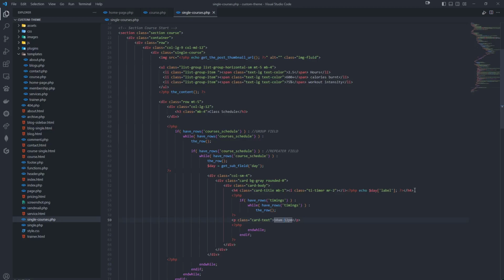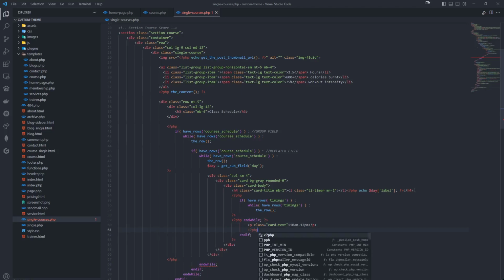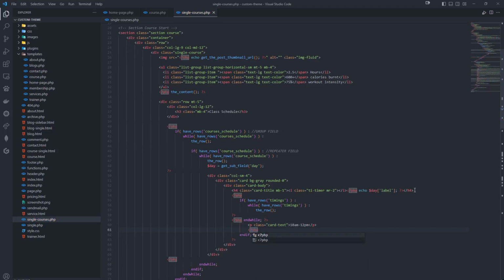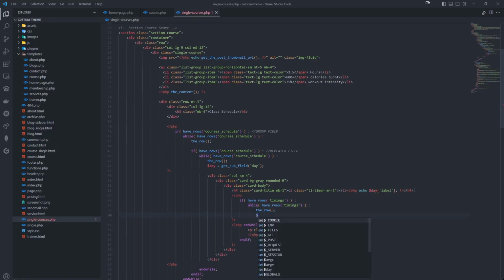So that's why I'm gonna get it outside of a while loop. So let's just end our PHP tag here, and right after that, start our PHP tag there.